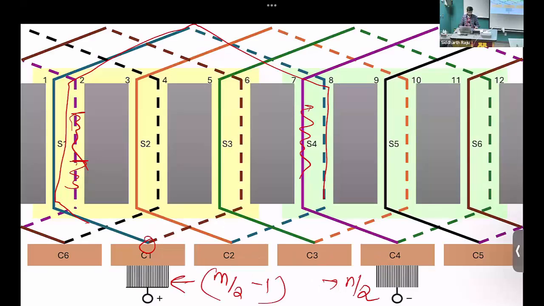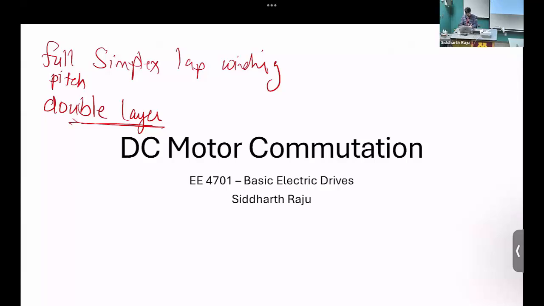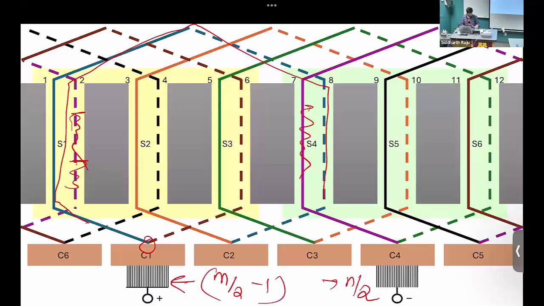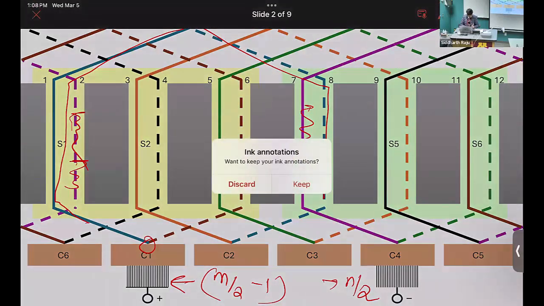Anybody has any questions so far about the winding structure? Did you say there was another term that was used to describe, it was like retro or something? Oh yeah, thank you. Retrogressive and progressive. I forgot that term. So in our case, we are doing a progressive full pitch winding. So we are starting from, thank you, Ben.